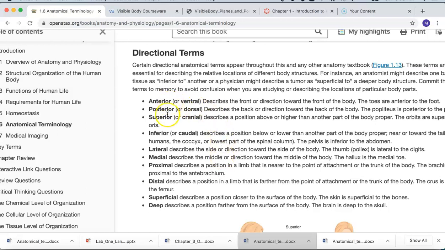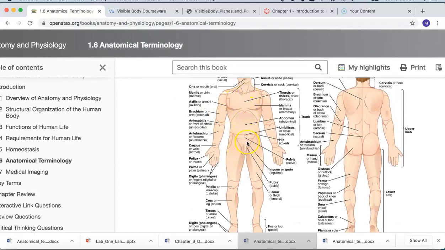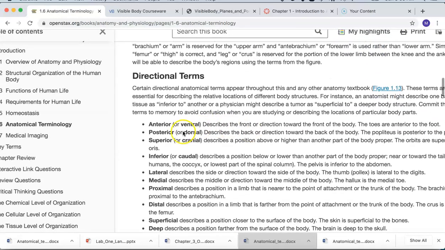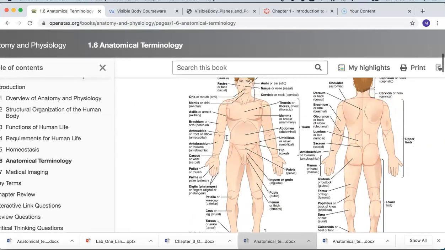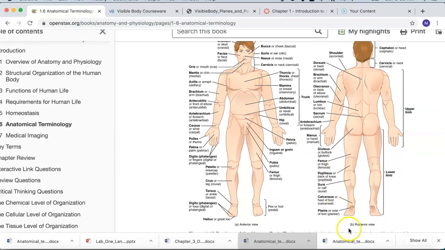So if you look at anterior and posterior, this is essentially the front of the body. For example, this is the anterior of the body. This is the posterior of the body. The next two were superior and inferior. And so if you were looking from the top down, so this way down, this is a superior view if you happen to look down on the head. And if you were looking up from the feet up this way, that would be an inferior view. Okay, so they're paired together.